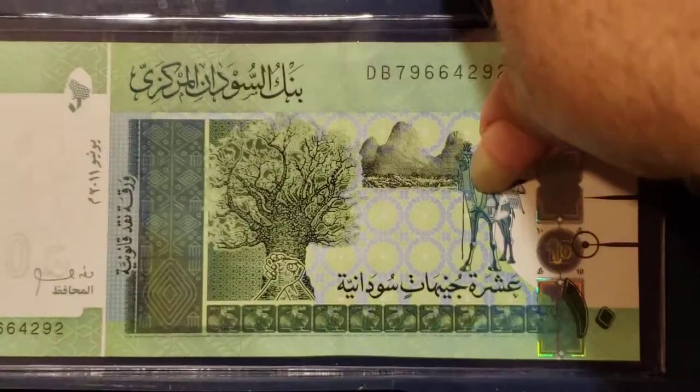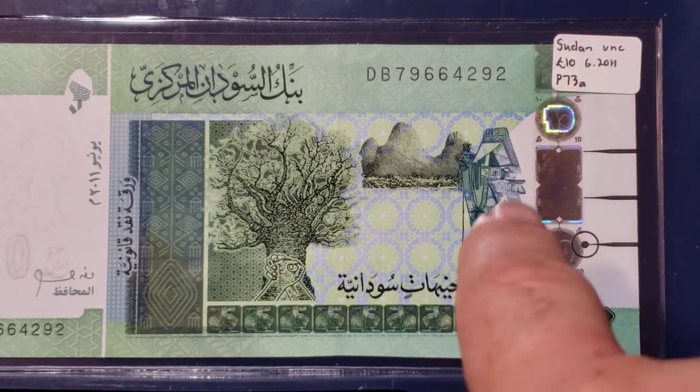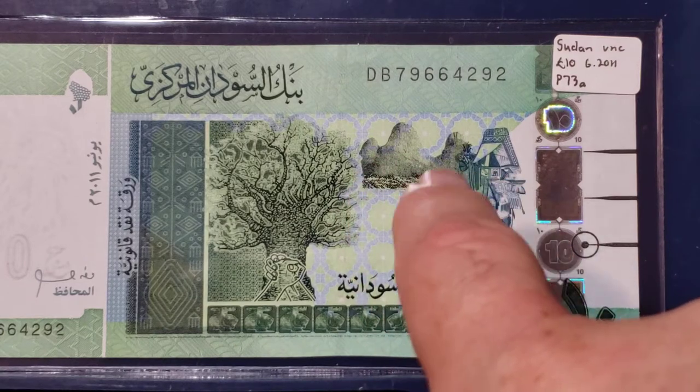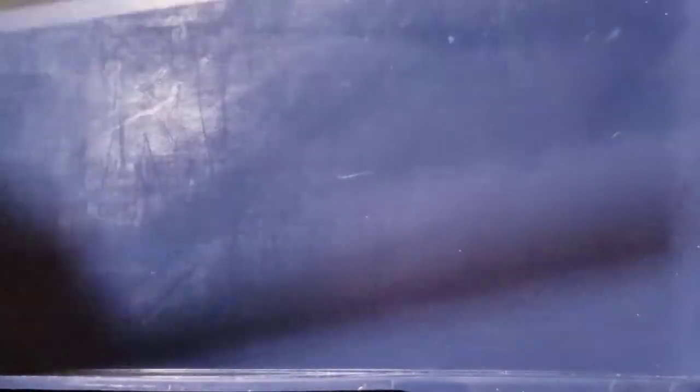The next country I'm going to share with you is a little bit south of Egypt but a little bit north of the Horn of Africa and Somalia, and it is the nation of Sudan, which historically had a really interesting post office emblem of an Arab riding a camel delivering the mail. This is a modern banknote of Sudan — a 10 pound — and right there you can see a camel on the right-hand side of the note with some sort of saddle that provides a shade shelter for the rider. It made me wonder if that landform of hills doesn't have a nickname related somehow to a camel — but I'm just making an assumption; I don't know everything.